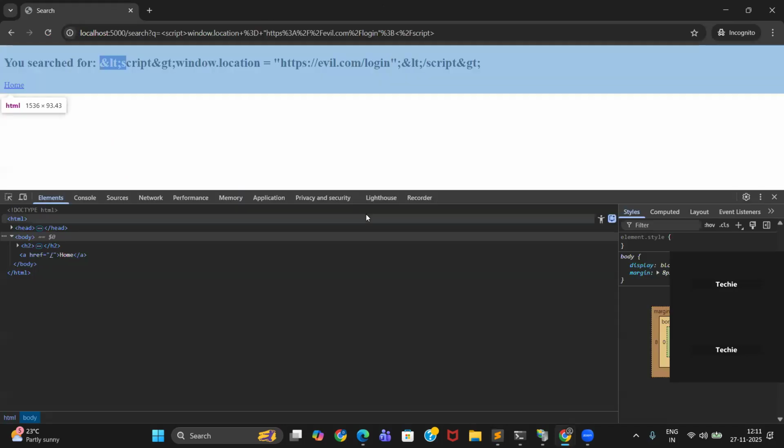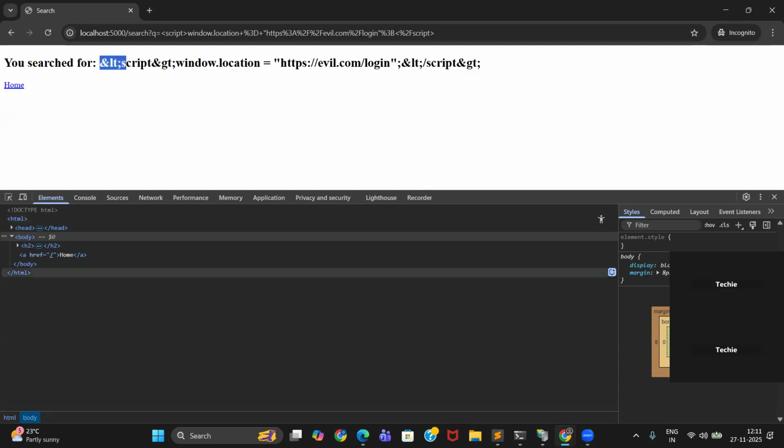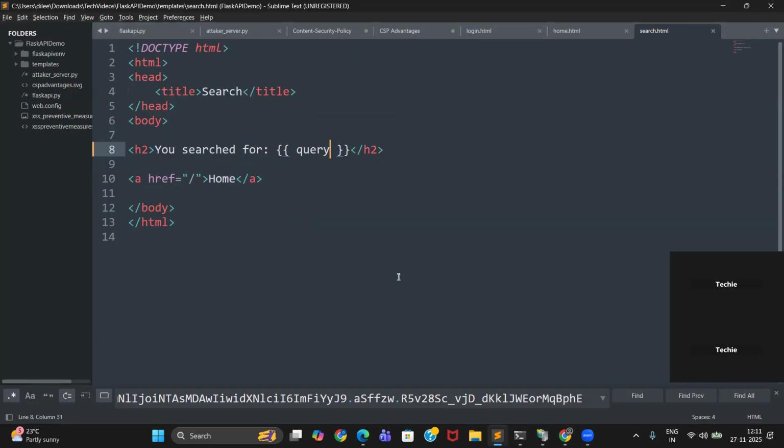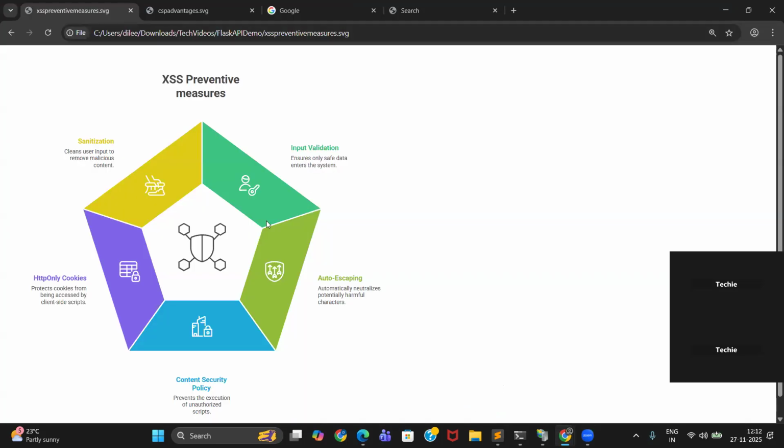Whatever script is provided by the attacker will not be executed. So willingly, the developer should not avoid it or treat input as safe. Some of the developers I have seen use this safe in order to avoid some problems. It should not be done in real-time production environments. So this is one of the ways frameworks come up with these methods.